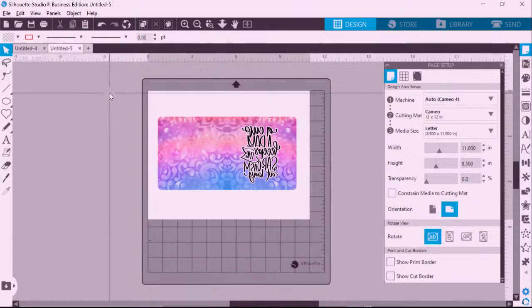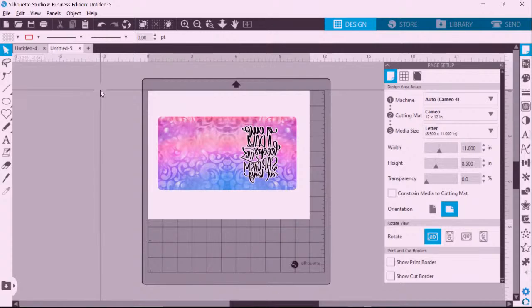So you can print from Silhouette Studio like I do, but I'm a hobbyist, so color accuracy is not super important to me. Now I have great colors, I do, but I know that not everybody feels that way. So if you print and you feel like your colors aren't what they need to be, then you can start saving as a PNG and then printing from your normal software, okay?